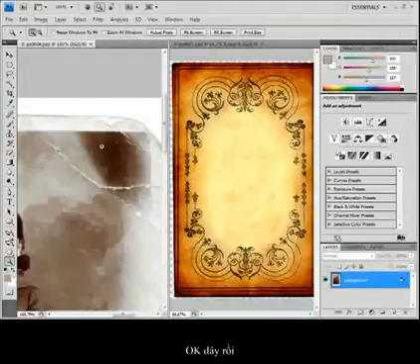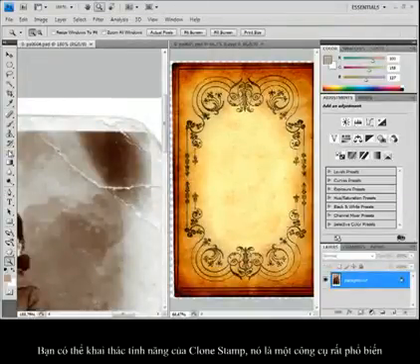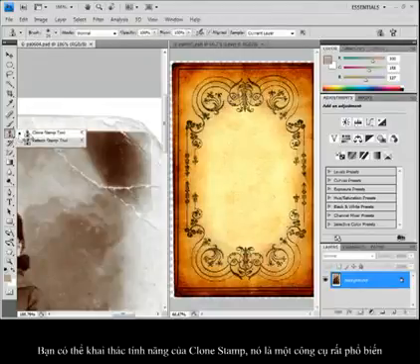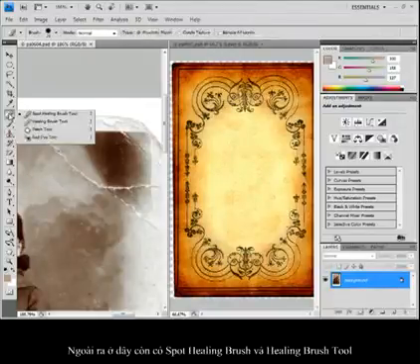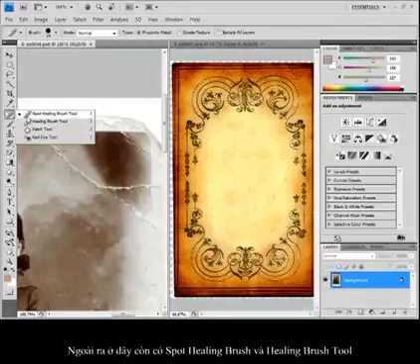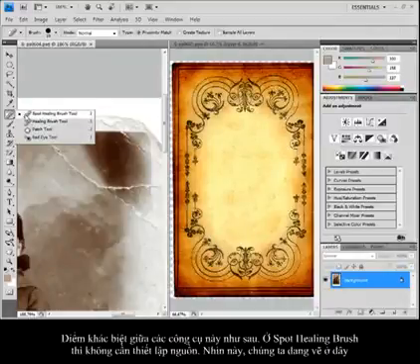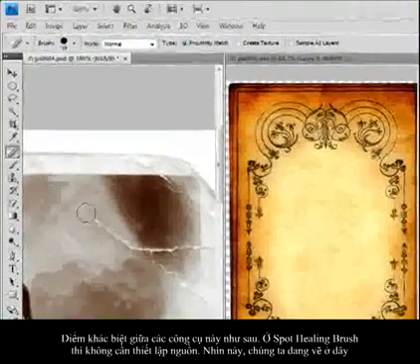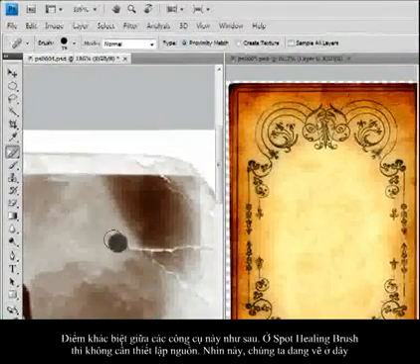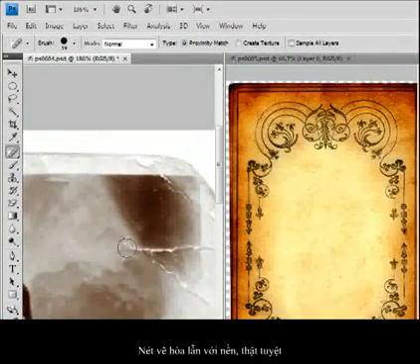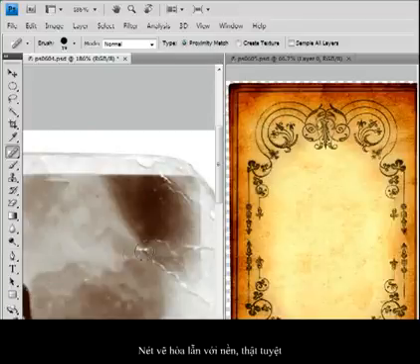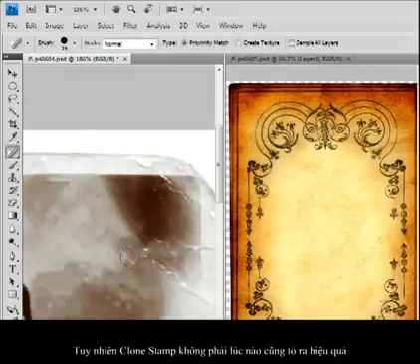Okay. Retouching tools, lots of neat things that you can take advantage of. Clone Stamp is probably the most common tool, but there's also the Spot Healing Brush and the Healing Brush tool. Difference between these tools. The Spot Healing Brush, I don't have to set a source for. Notice I'm just painting over this, and it's kind of mushing whatever I'm selecting and blending it together. It's applying blending modes and a little bit of Clone Stamp. It doesn't always work great.